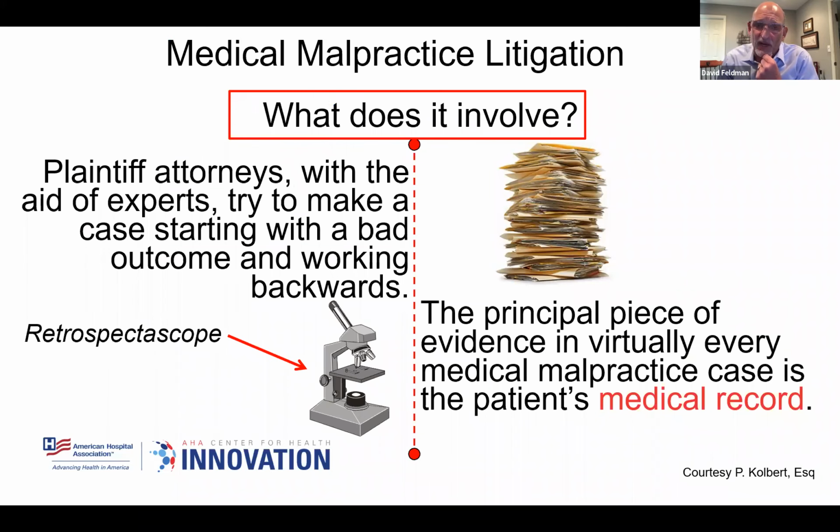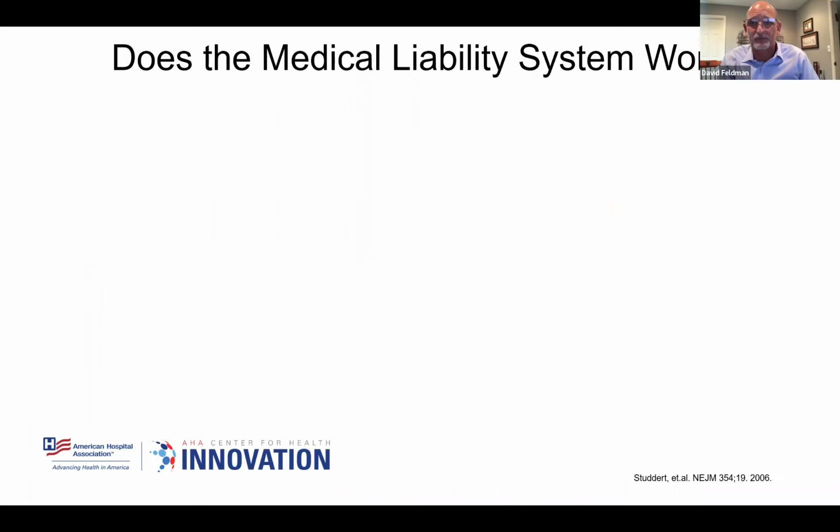This slide comes from a colleague of mine that I work very closely with who oversees claims for our New York office. And what he talks about is this retrospectoscope that plaintiffs' attorneys will find out about something that went wrong and then try and work backwards to try and make the case. It's the so-called retrospectoscope. And I think most of us are aware that the best way for people to defend themselves when this happened is the medical record. It's documentation. And we'll talk more about the role of documentation in malpractice when I show you some of this data. But this is why documentation is so important. They're trying to make a case based on a bad outcome, but they don't really have all the other information. It's the documentation that really is going to help.